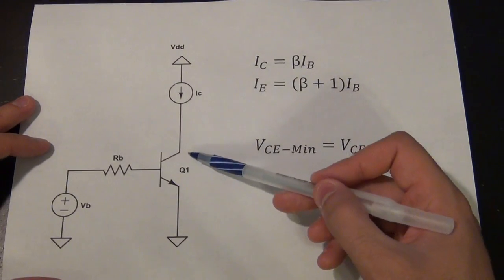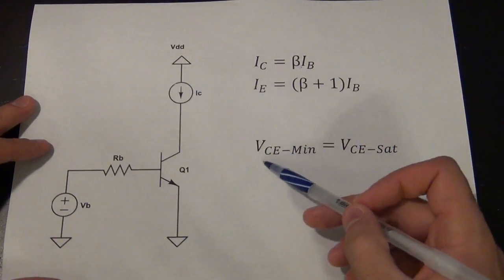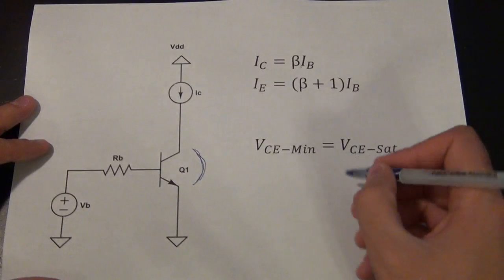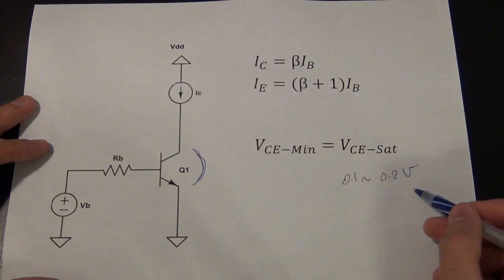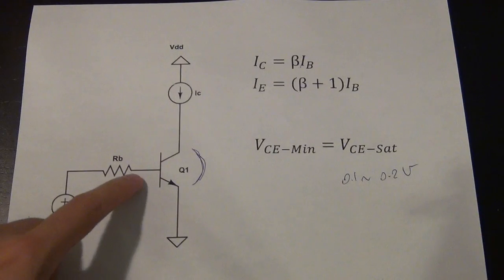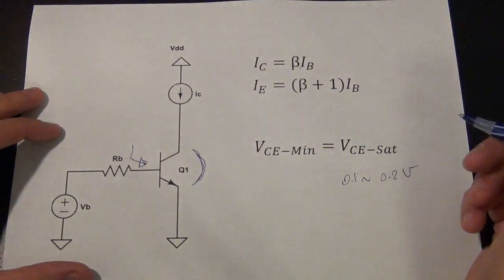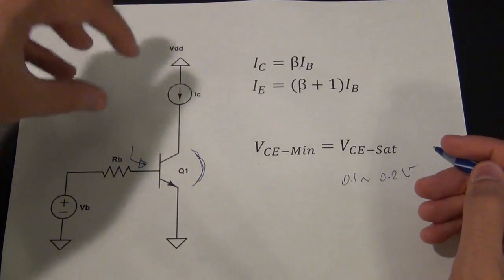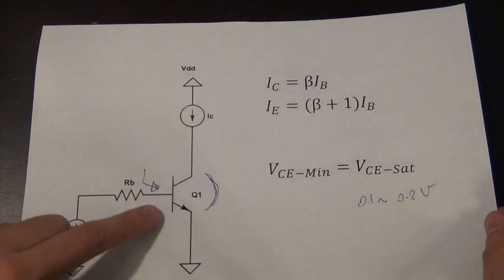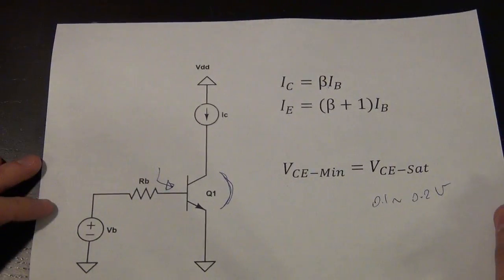The advantage of a single transistor is that the minimum collector-to-emitter voltage required to keep it in the active region is just VCE_sat — I just need about 0.1 to 0.2 volts across those two terminals. But what if I just provide that base current with another transistor? I put another transistor whose whole purpose is to provide the base current to the second transistor. That's the Darlington transistor itself, which was invented at Bell Labs in the 1950s by Darlington himself. Here's a schematic for a Darlington device — it's essentially two bipolar devices. For an NPN Darlington, the base current of the second bipolar is provided by the emitter current of the first one, which then has another gain of beta.